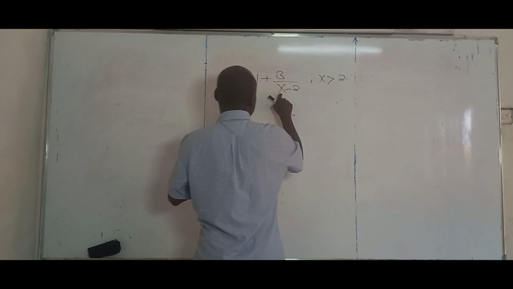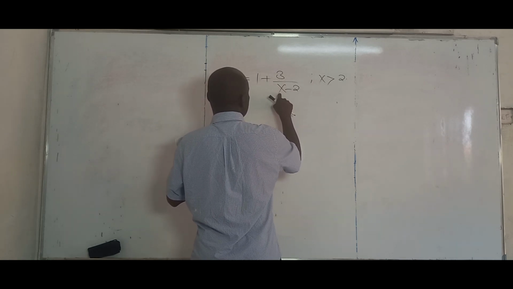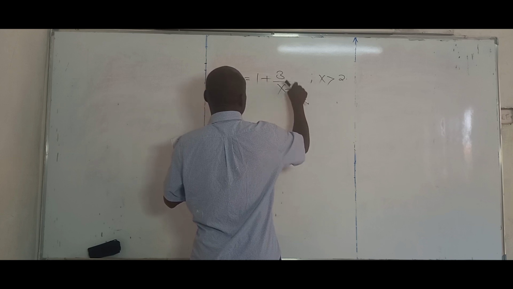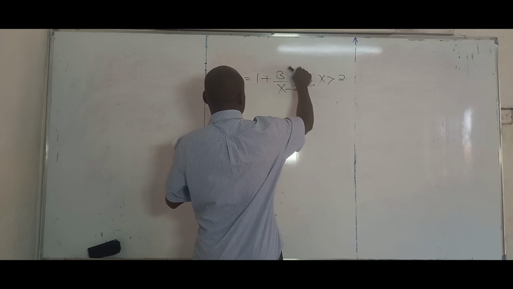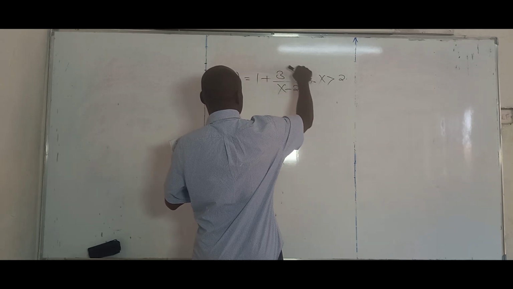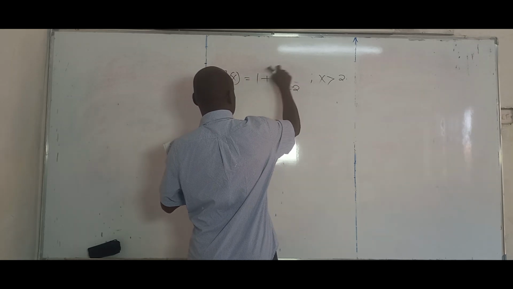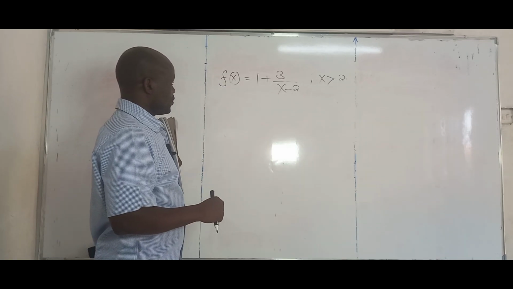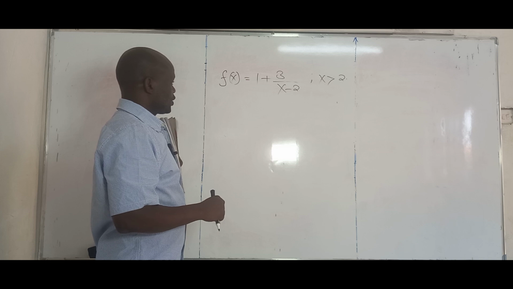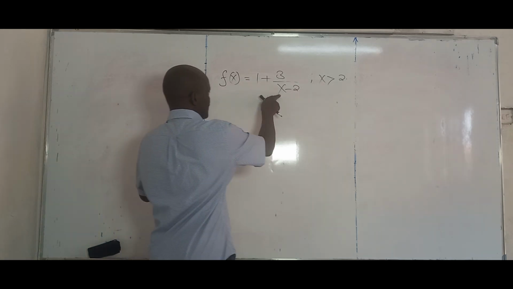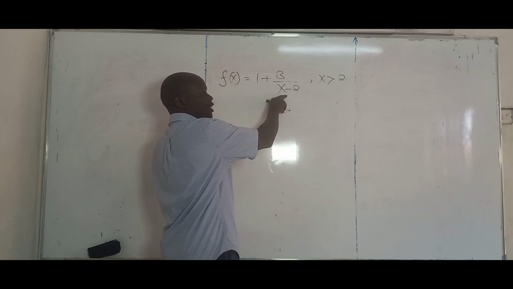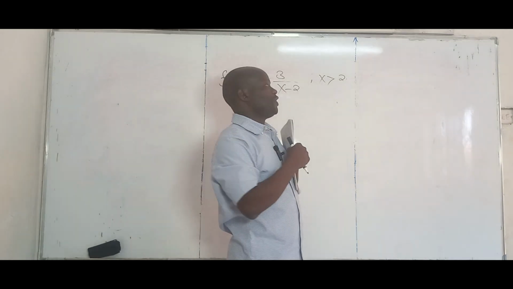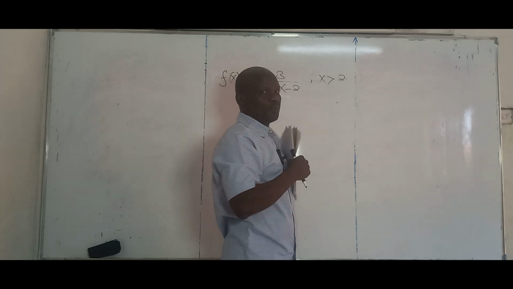If I take x to be 2 here, then I'll be having a 0 in the denominator. The result of that already tells me that the function f of x in that case will be infinity, unbounded. So what we'll see is that x has the freedom of taking any other value which is greater than 2, and it can go on and on until it gets to infinity, positive infinity, because it's moving towards the positive side.